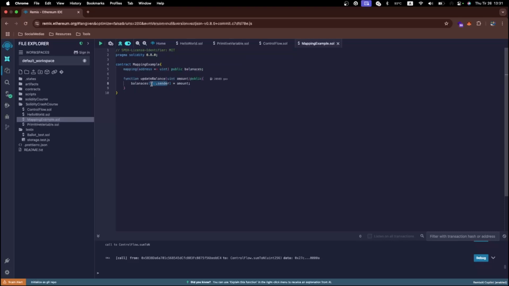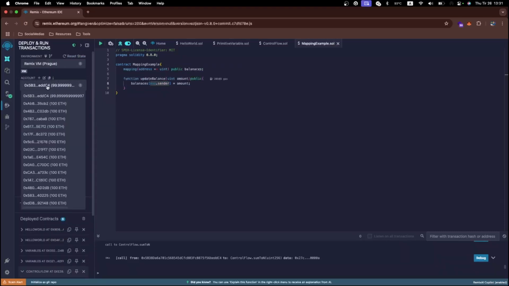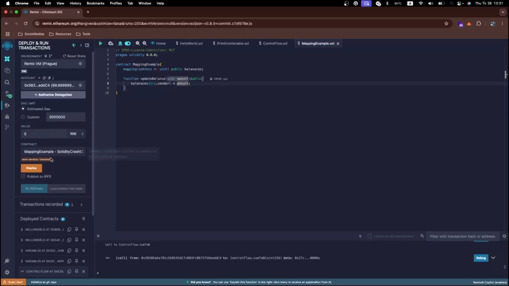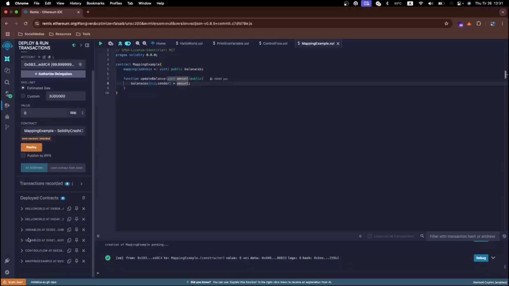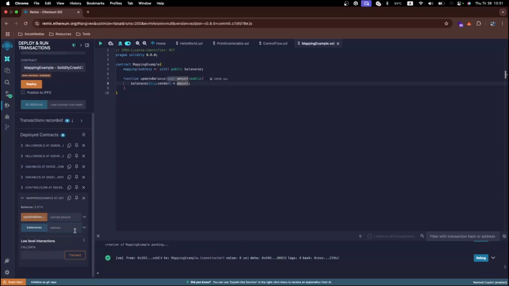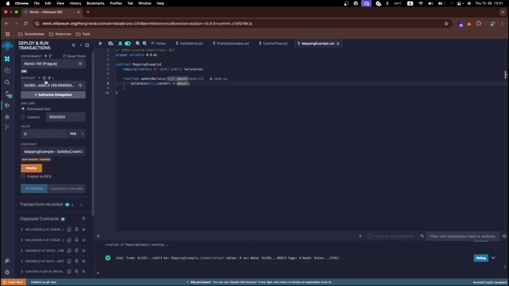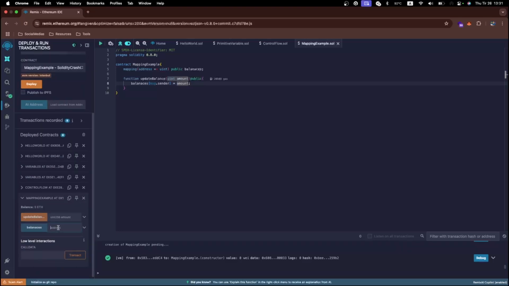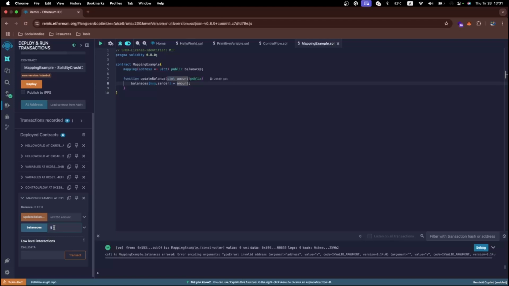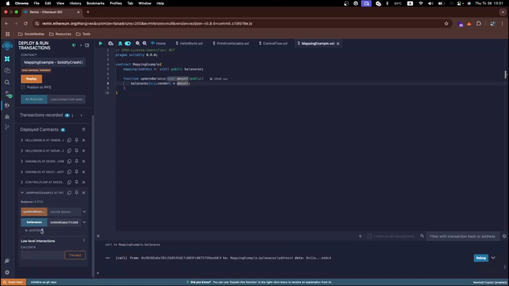msg.sender is the wallet address of the user. For example, in this section I used this wallet. This returns the wallet address of the user. When I deploy it, I copy my address and place it in this section, and it returns 0 because I didn't define any number in this section.